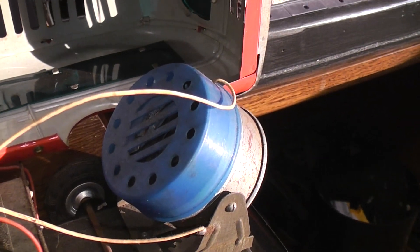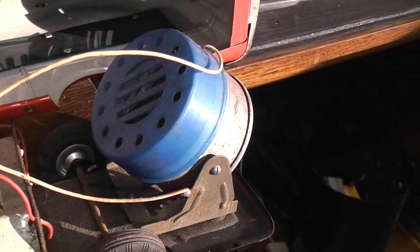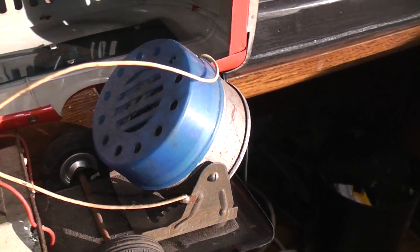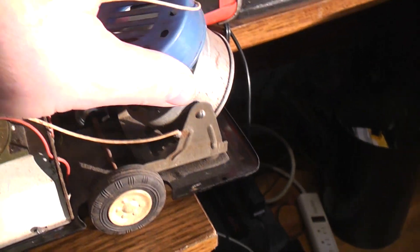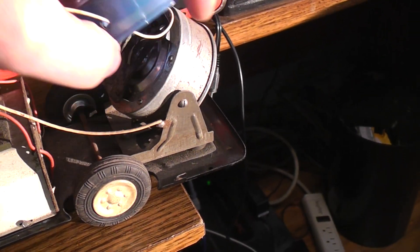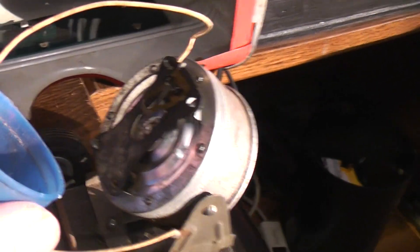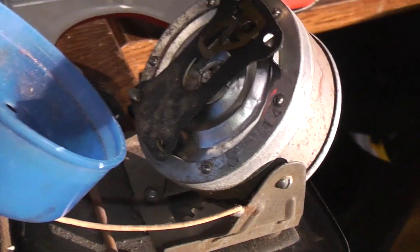In this video, we're going to talk about the Helmholtz resonator switch, or detector. For example, in the 1950s and 60s toys, the Sonicon bus, which is what we have taken apart right here. This plastic cover would be mainly there for manufacturing so they could stack the parts up without damaging anything, but here is the Helmholtz resonator chamber and switch, or detector, whichever term you'd like to use.